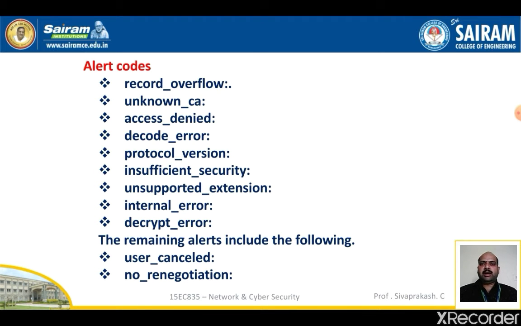No renegotiation. Sent by the client in response to a hello request or by the server in response to a client hello. After initial handshaking, either of these messages could normally result in renegotiation, but this alert indicates that the sender is not able to renegotiate. This message is always a warning.